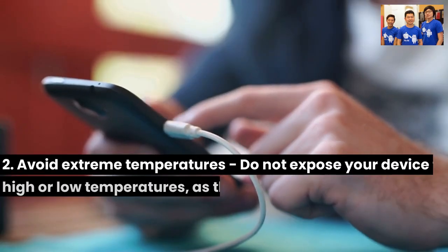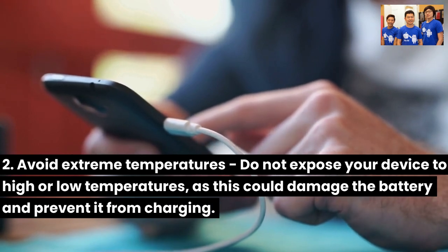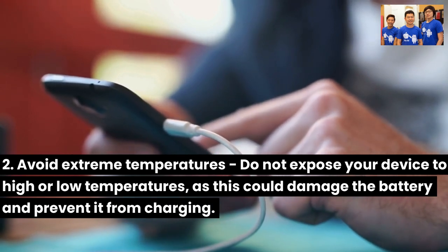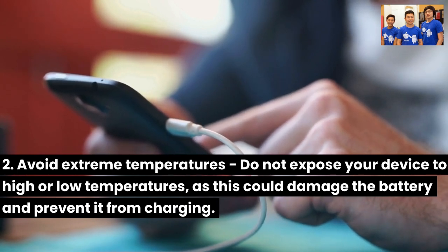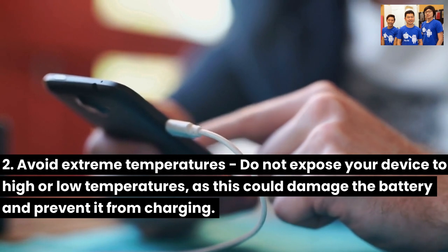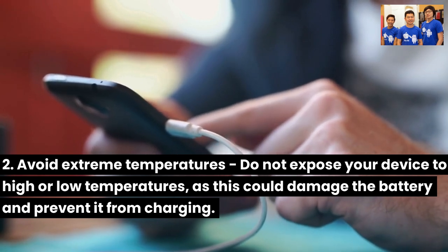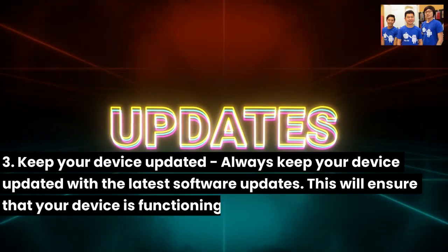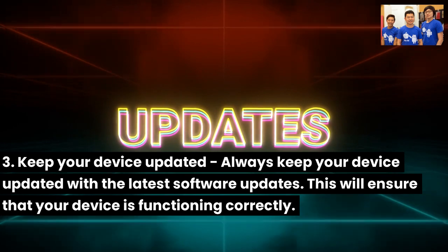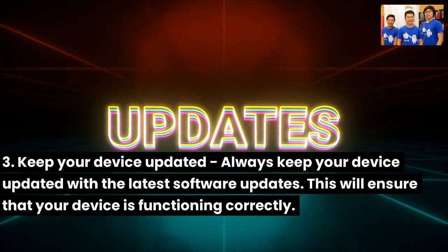2. Avoid extreme temperatures. Do not expose your device to high or low temperatures, as this could damage the battery and prevent it from charging. 3. Keep your device updated. Always keep your device updated with the latest software updates. This will ensure that your device is functioning correctly.